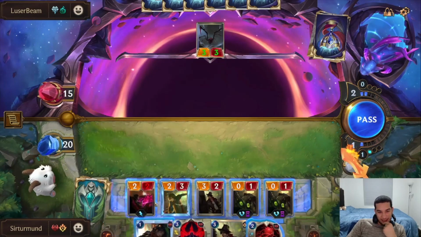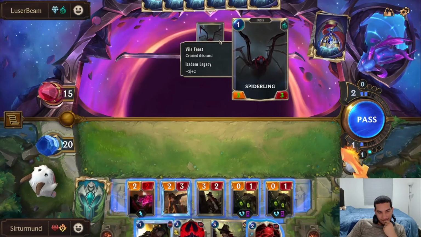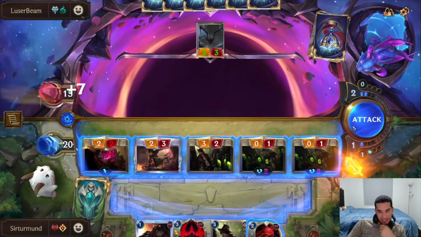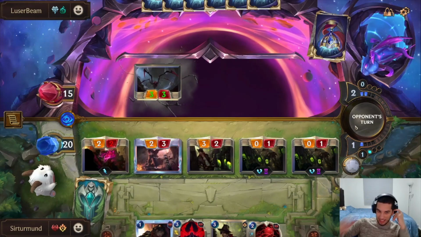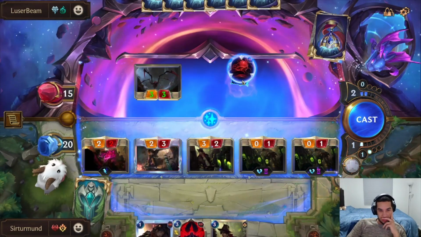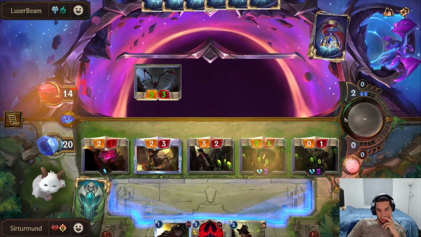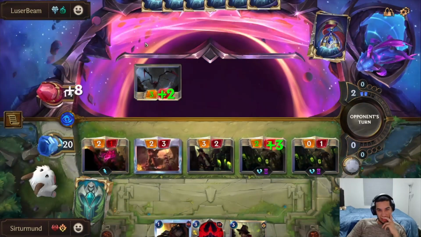Is this better than the Transfusion? If he has a Battle Feast, I get punished? If he has a Battle Feast, I get punished. I think I need to do it like this. And we need to do this. Let's spread out the damage. Let's take him down to 6.